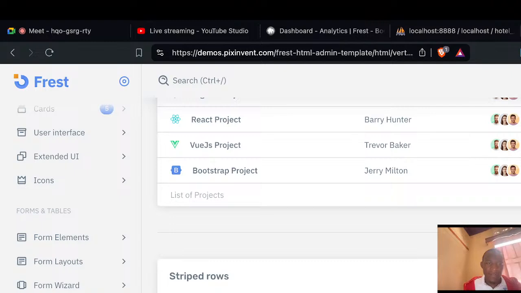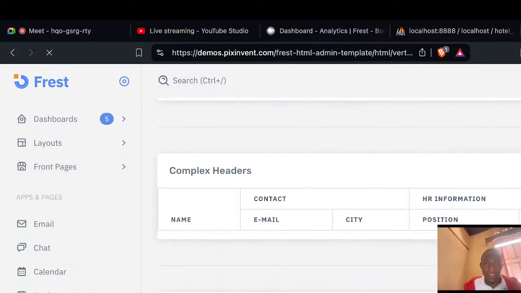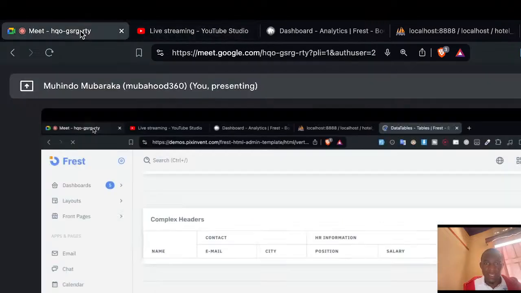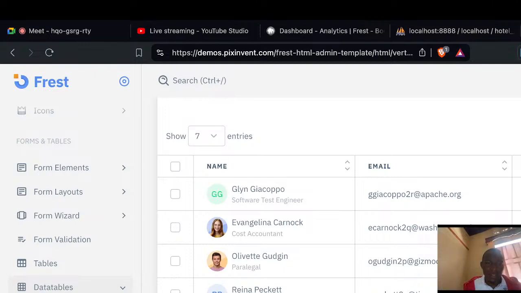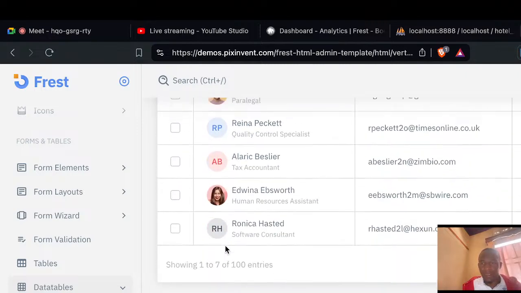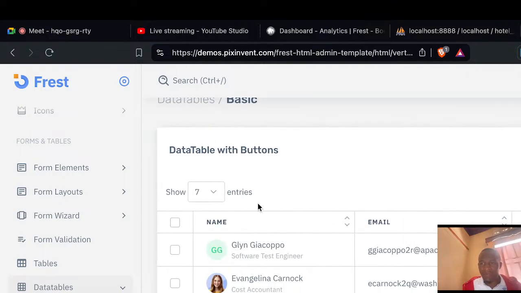let's see if we can do data tables. So you have these data tables also. Yes, I see you're putting your arm up. So you have these data tables. We can use these data tables to present and display what you want. However, it can be a little bit hectic, but you can use the data tables.